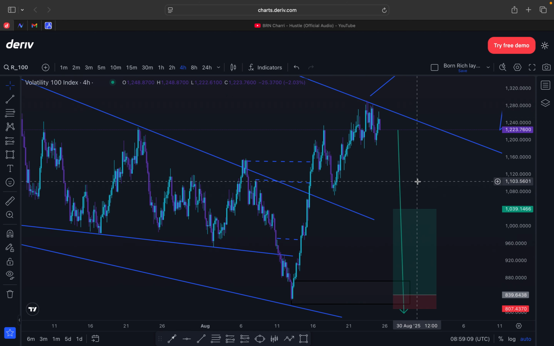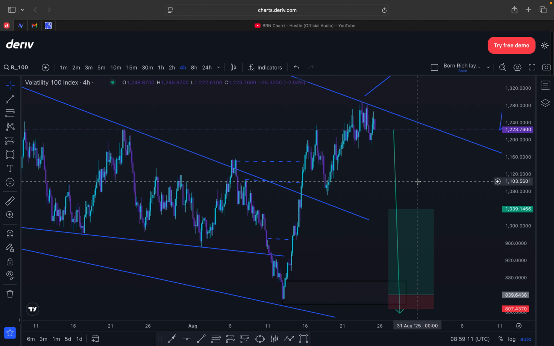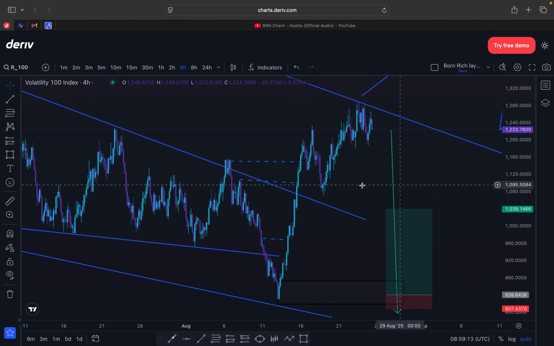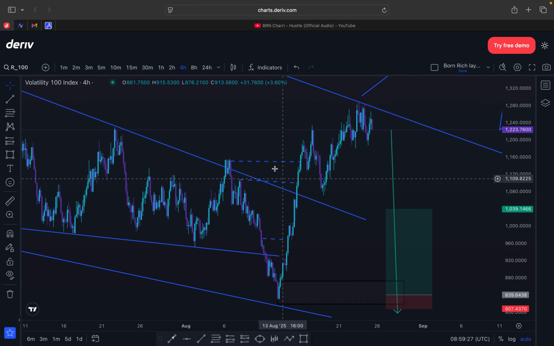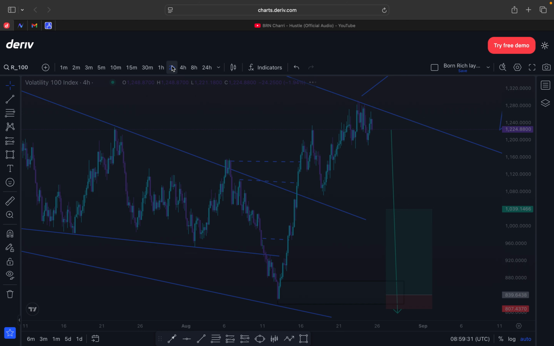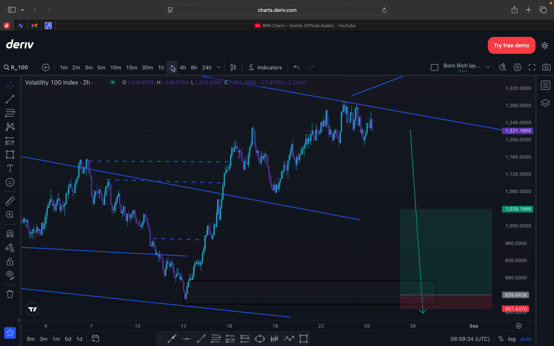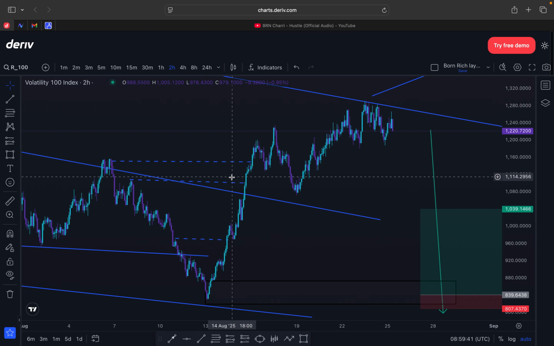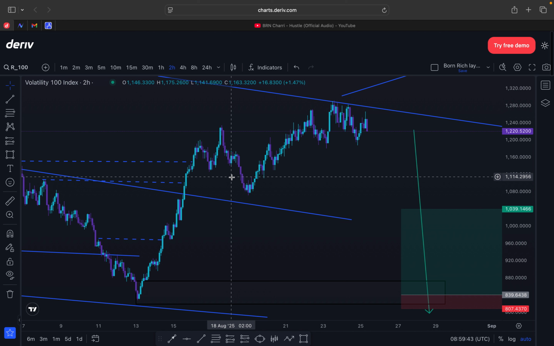So this is how we are looking at it. Okay, so let's go down to... for every buy or sell the market does, there is always a reason for it. You dig? So let's see why the market bought from here. I'll also be teaching you guys reversal patterns like the head and shoulders, the double top, the double bottom, and stuff like that. You feel? So down to the 2 hours, nothing.